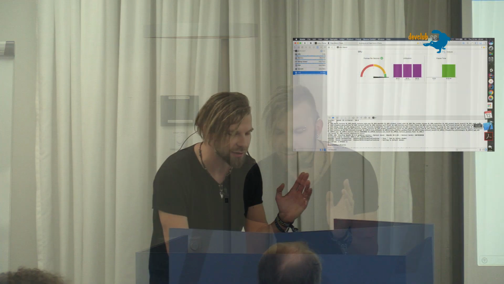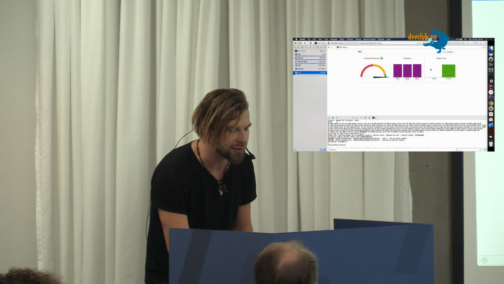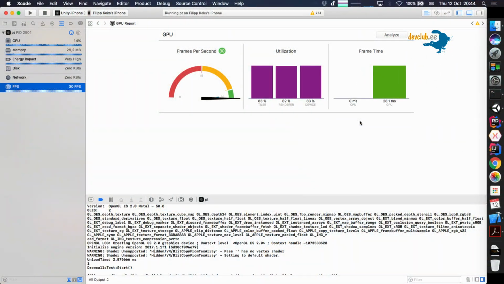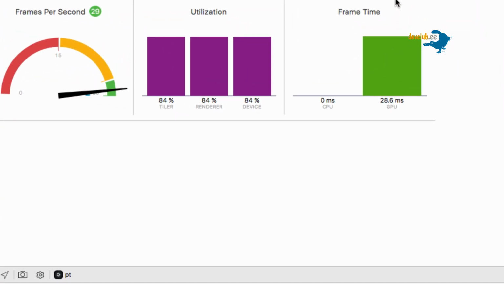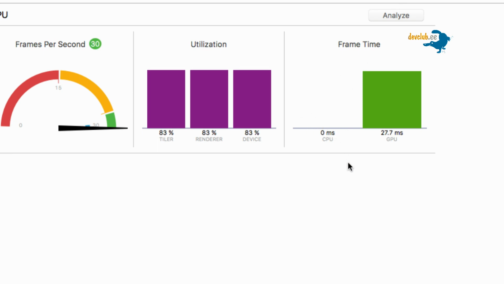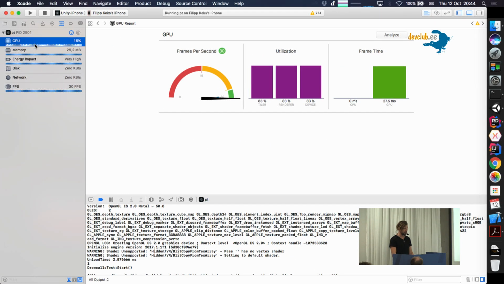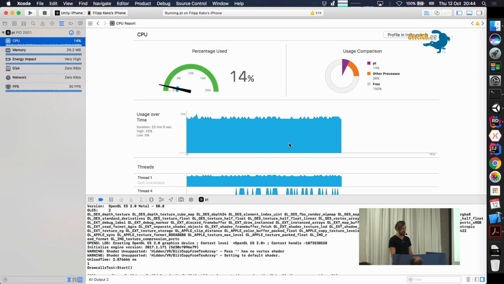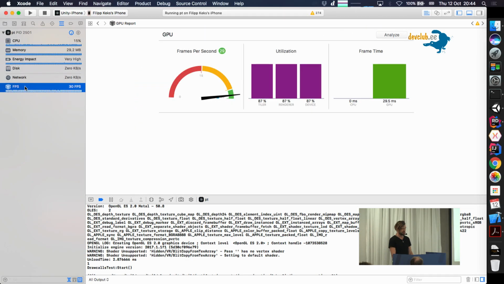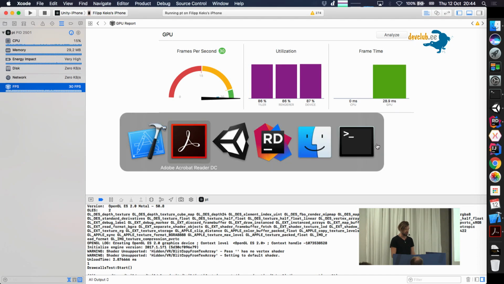Apple is considered to be one of the best vendors who make good tools for the profiling of GPUs and CPUs. Even so, we can see that the integrated profiler in Xcode gives us the CPU consumption 0 milliseconds, which I know is not true, because when I switch to the CPU tab, it is fully loaded. At least one core is fully loaded. So it's lying. It's a bug of the profiler. Even this profiler has bugs. And all the others have even worse bugs.